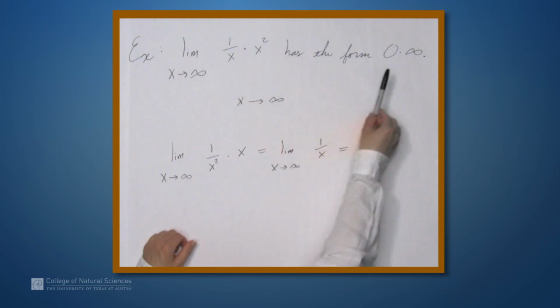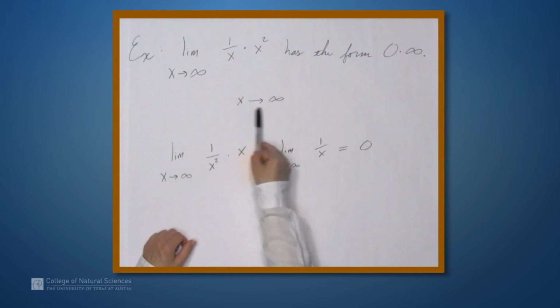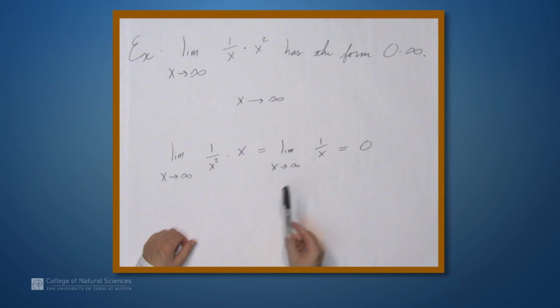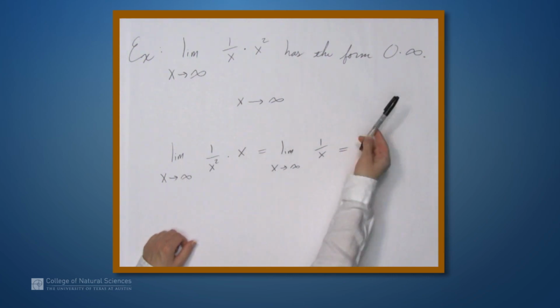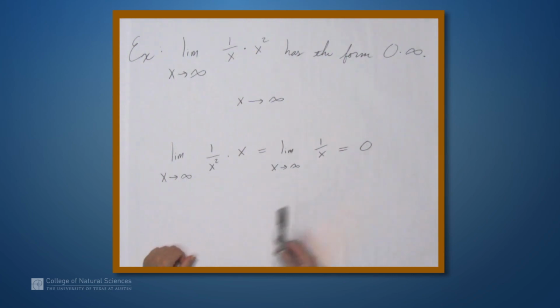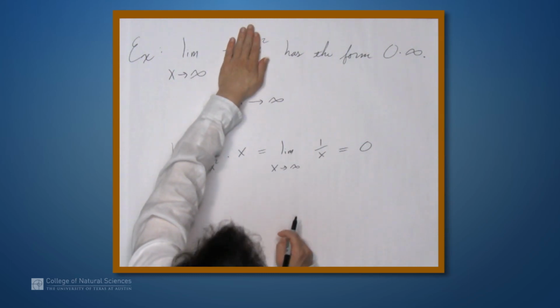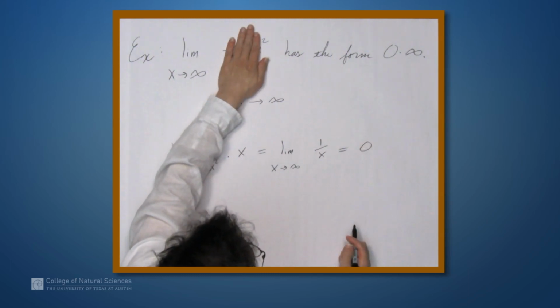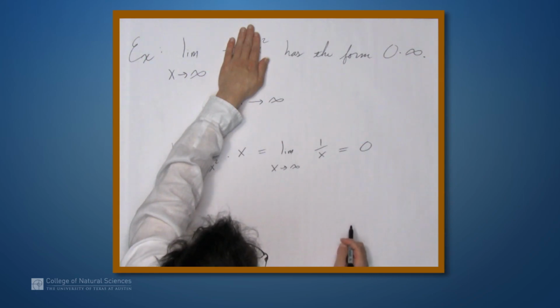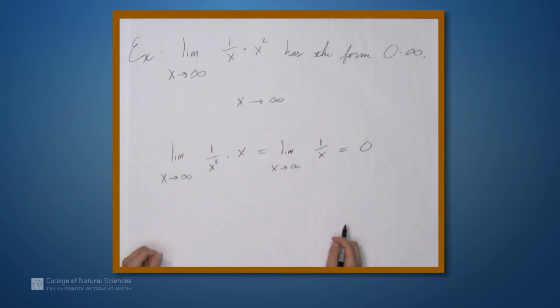So in the first case, a limit of the form 0 times infinity has a limit equal to infinity. In the second case, the limit of the form 0 times infinity has a limit of 0. And you can get lots of other results as well. In other words, if all you know is that this limit has the form 0 times infinity, then you don't know what the limit is without further information. So you need to know what the particular expression is. This is what we call an undetermined form.